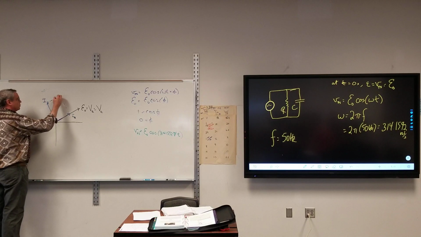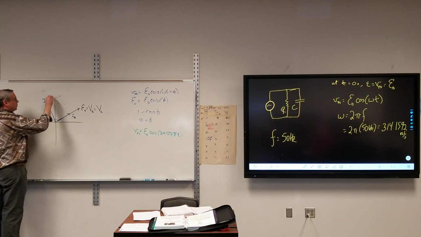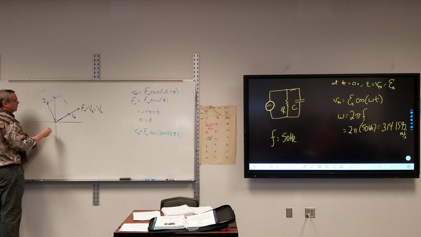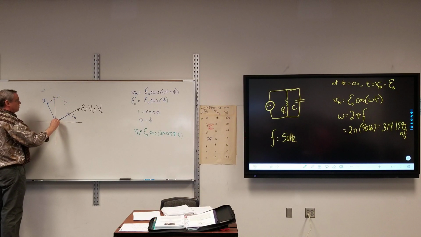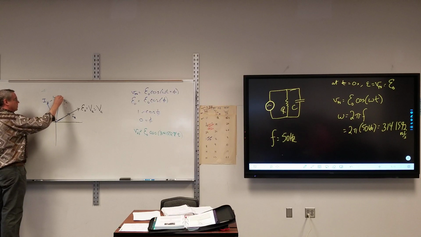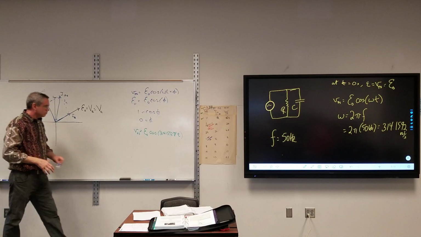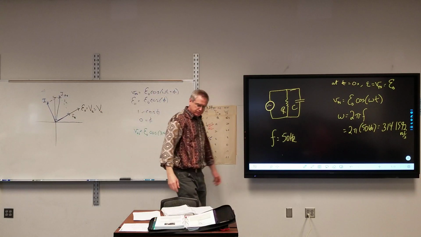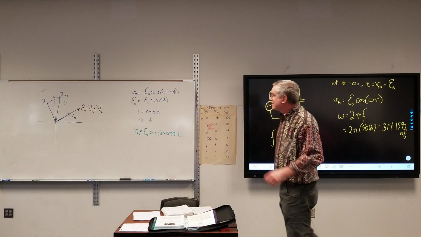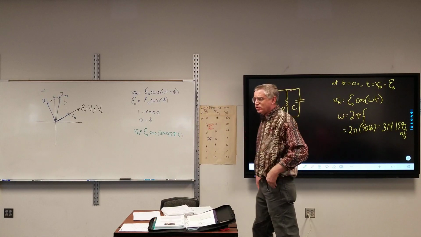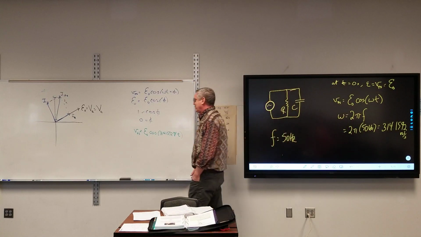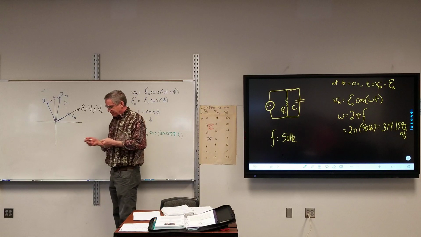Despite the way I've drawn it, that should be a rectangle, where this side is I sub R and this side is I sub C. So the phasor for the power supply is right there. All right. So let's go ahead and find the impedance, because really that's often the problem here.